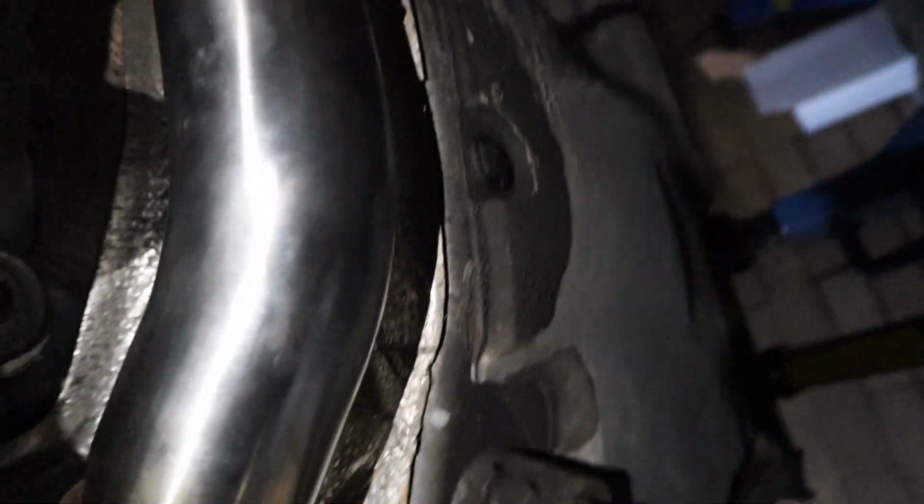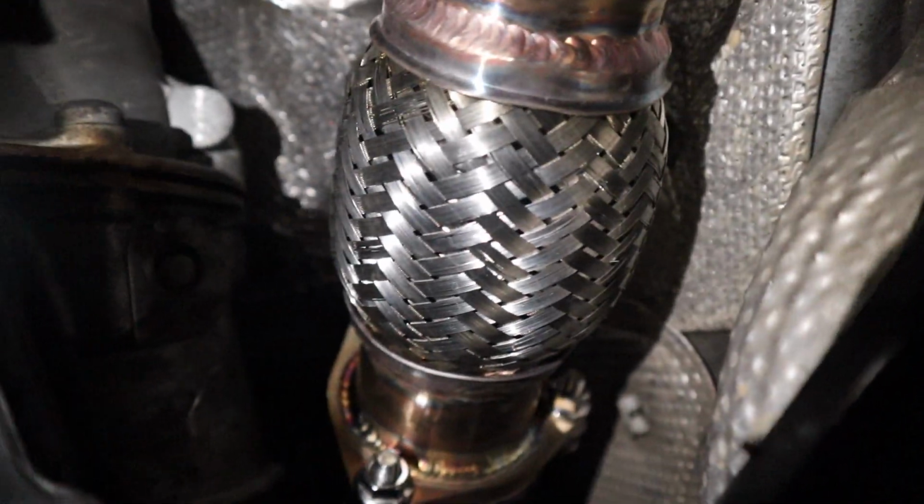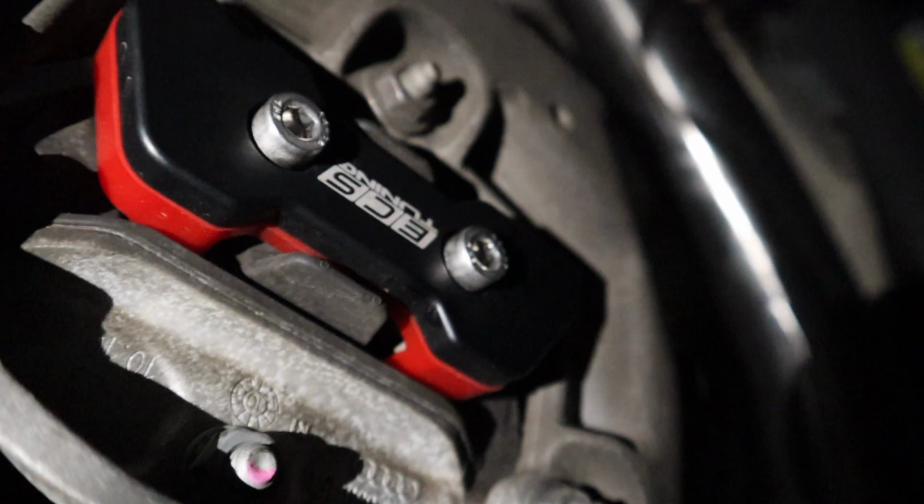Right, guys, the job is done. Before we start it, we'll cold start it together, make sure there's no leaks, but I'll show you what it looks like. There's one of the new pipes there. It's going to here. As you can see, the bolts are just 10 times better now. I love the integrated engineering little stamp they put on there. It's pretty cool. That's the transmission insert for anyone that wanted to know. And then there's the other bad boy right here. So we'll start it up, make sure there's no leaks, and then we're good to go.